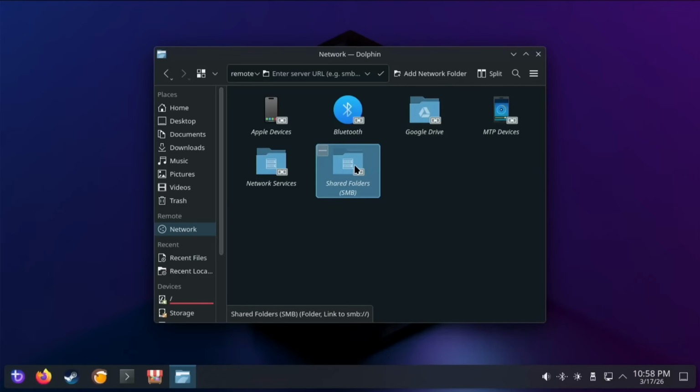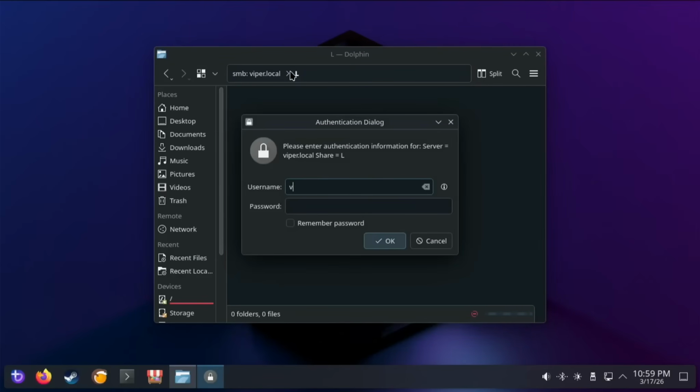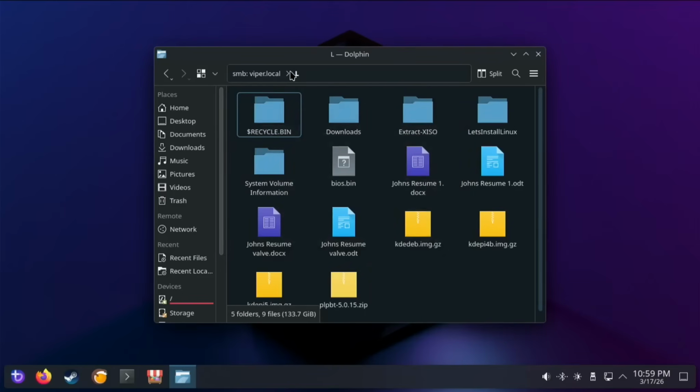You can connect your Google Drive if you have one. See if it picks up other computers in the house. And it is not. Let's see if we can manually log in. Go to our L drive. That's a good sign. Let's see. Yeah, it's talking to other computers.